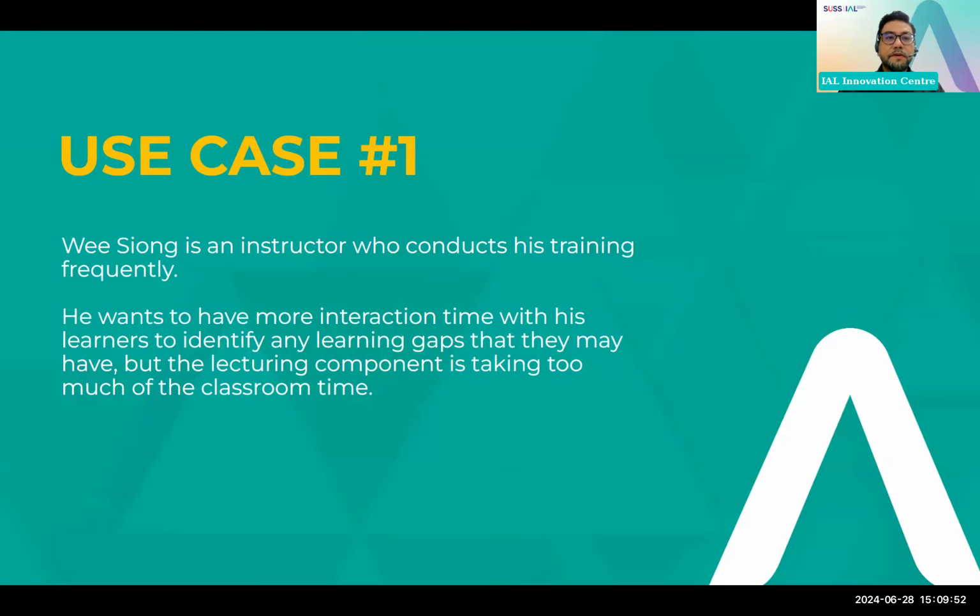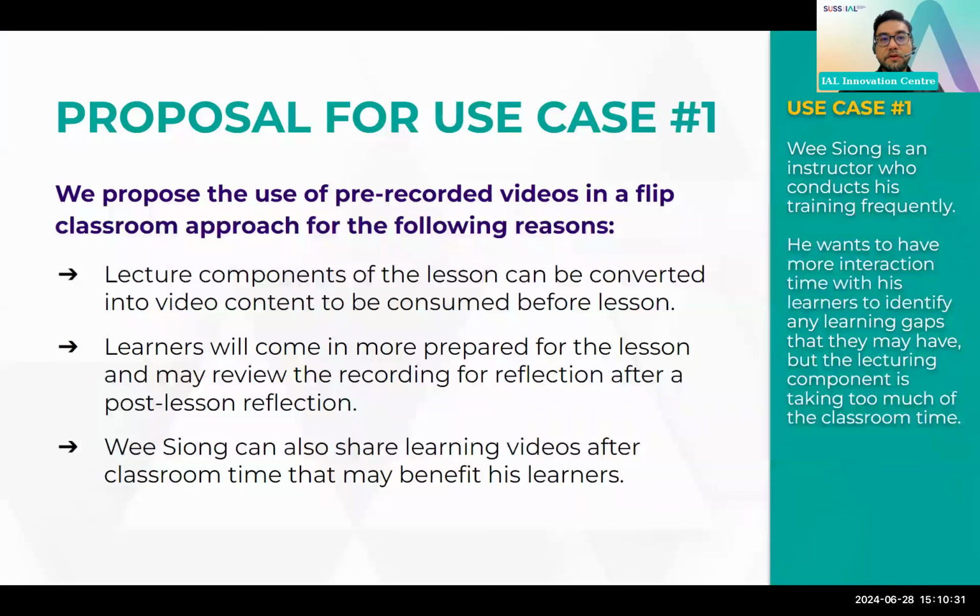All right. For this use case, we have an instructor who is conducting his training frequently. He wants to have more interaction with his learners to identify learning gaps that they may have, but the lecturing component is taking too much of the classroom time. I think this is something that happens quite often, where we want more interaction with the students, but there's only a limited amount of time that we have. So in this use case, what we recommend is the use of pre-recorded videos in a flipped classroom approach.